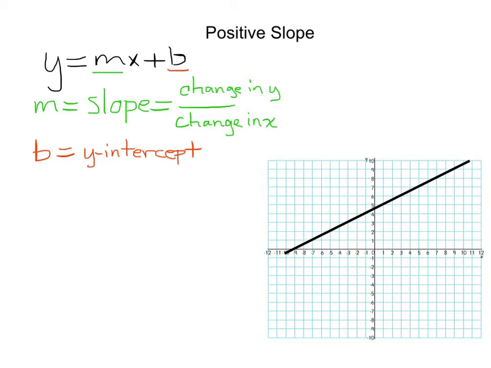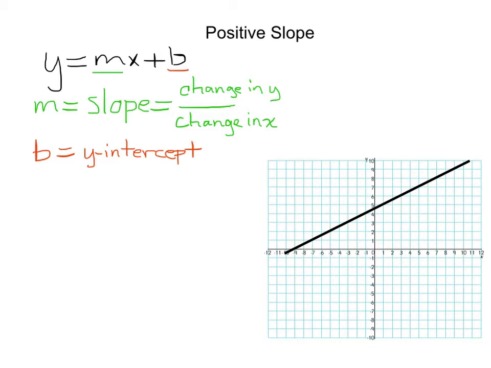So let's look at this particular graph that we have, and let's write an equation that matches the form that we're looking for. When we do this, one of the things that you guys are going to learn really quickly is that it's always easier to start with the y-intercept. The way that you can remember that is the y-intercept is the variable b, and you can think of that as the beginning of your equation, or the beginning point of your graph. So let's find that.